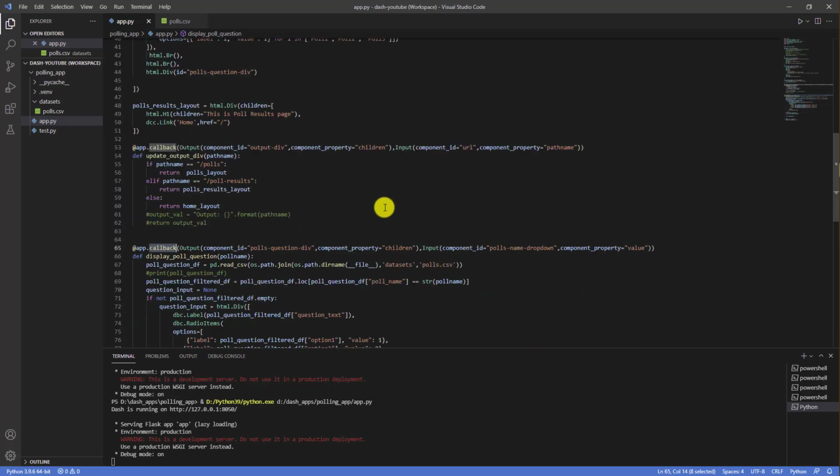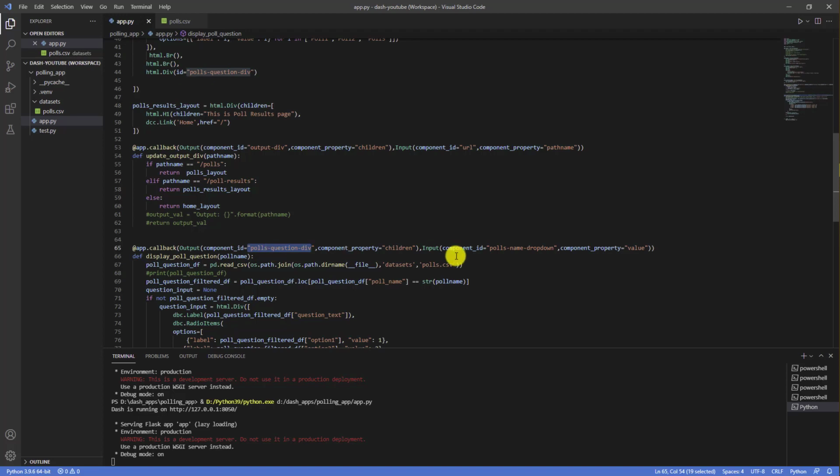But when it tried to run the second callback we have written for the polls page, these 2 elements did not exist at that time, because they will come into existence only when we go to our polls page, correct? That is what it is complaining about.